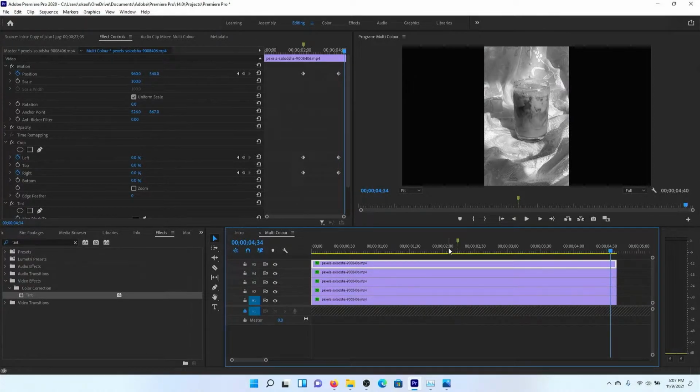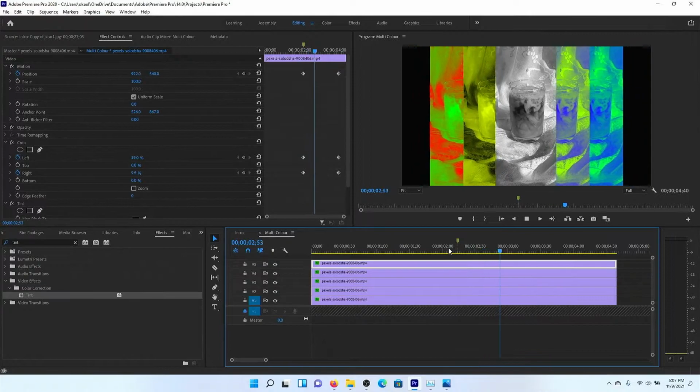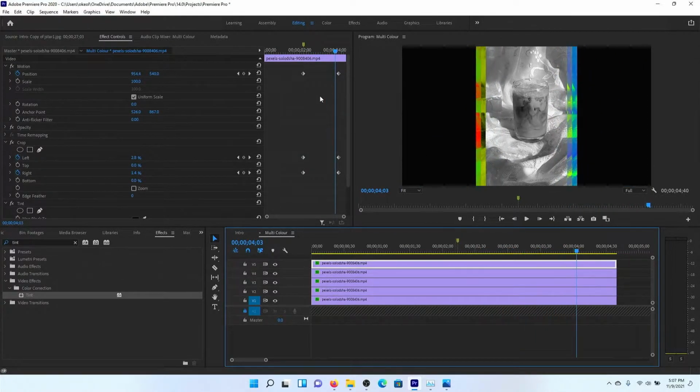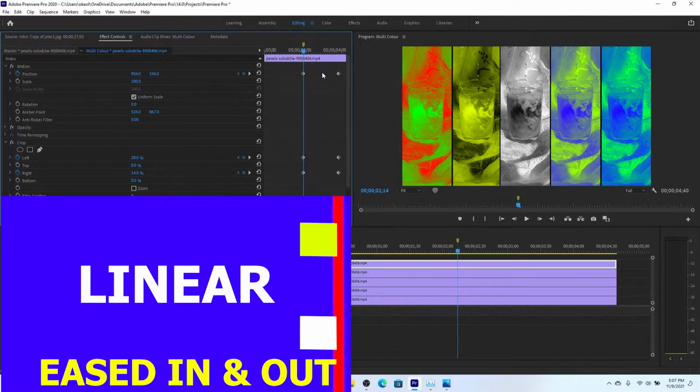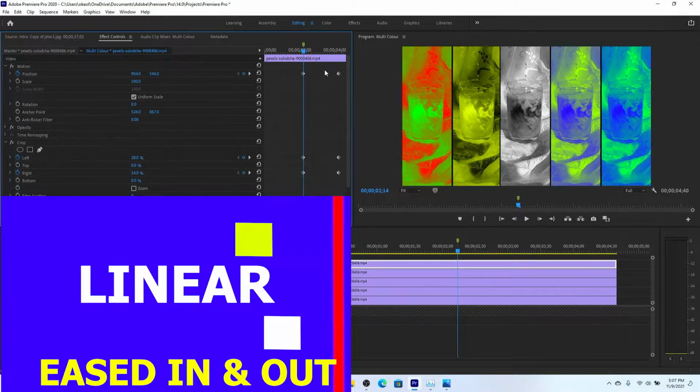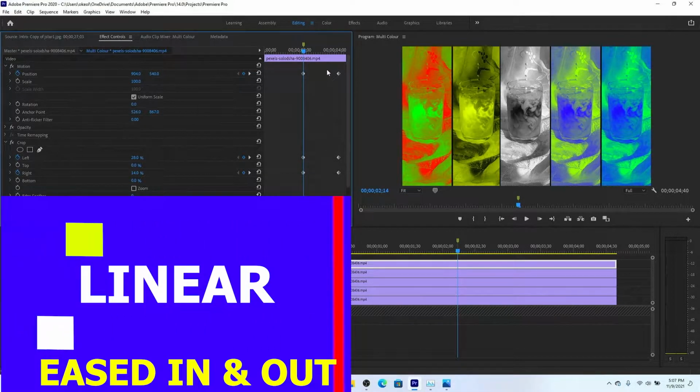So that's how I did that movement part. Now we're going to use something called ease in and ease out. Ease in and ease out allows that kind of soft movement. It's kind of linear now, just boom to the point, straight to the point. On the screen I should see a playback showing the difference between linear and ease in and ease out.